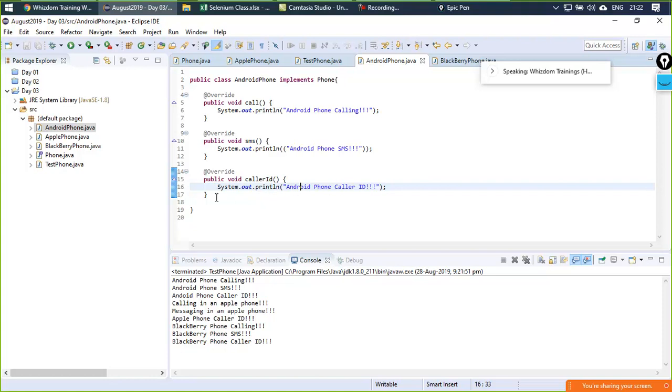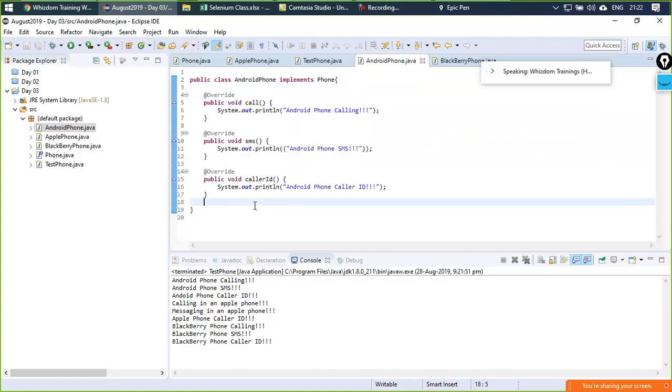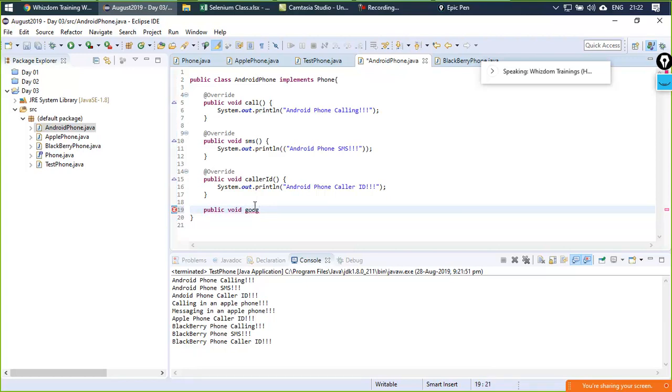Now this is how we can specify things. Now what if I would want to specify a method that is specifically for this particular class, that is Android phone? That is, we have something that is public void, say Google Maps for Android phones only, right? Just consider it.